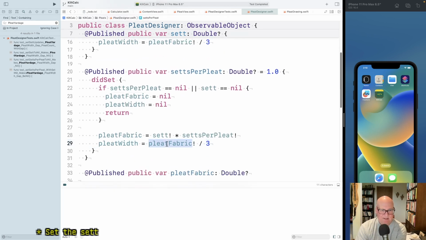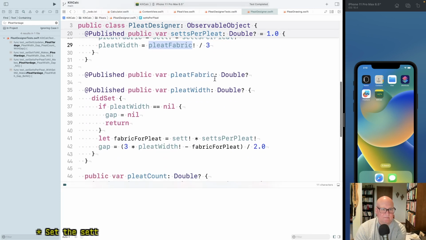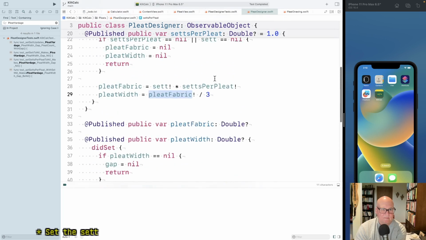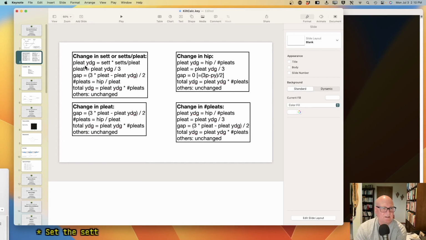I don't know. All right, let's go back to this. Okay, so it affects pleat yardage, it affects the pleat, it affects the gap indirectly, because that's always calculated the same. So we don't have to worry about the gap.